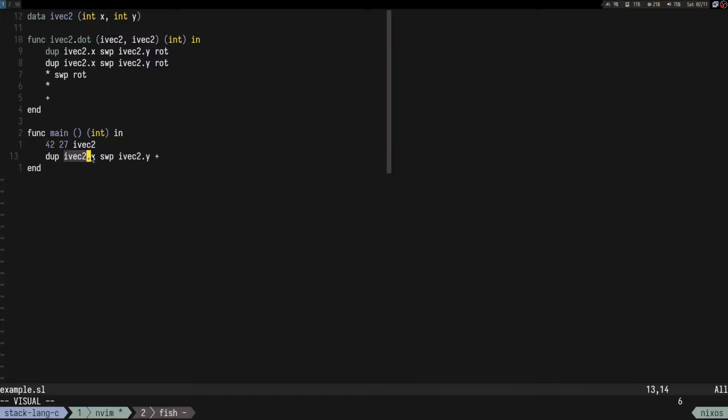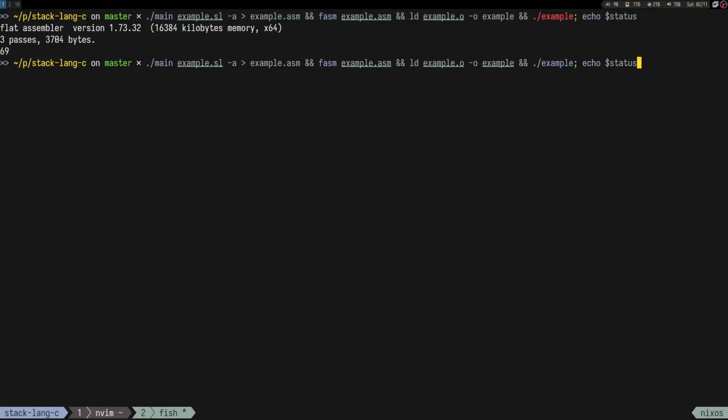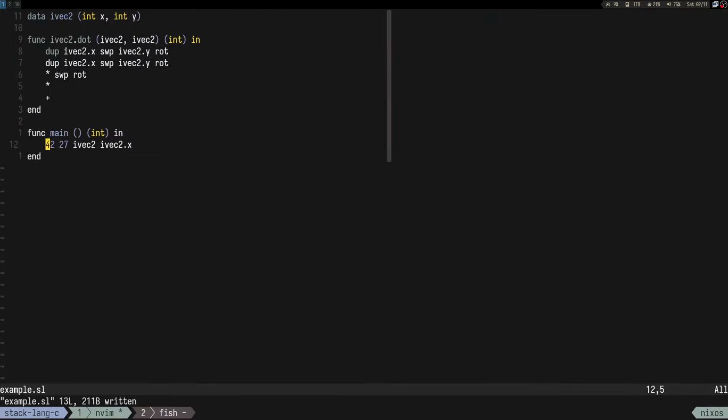So if I run this, we should get 27, I think. Yeah, so that's what we need to think about. Do we want the items to be in reverse order when you call the constructor, or do we want the constructor to say this is x and this is y? To be on the same page with all these math operations, I would say maybe the reverse should be the case, but I don't know.